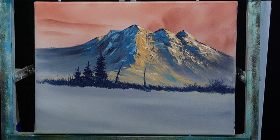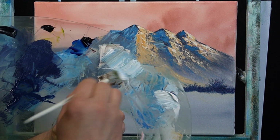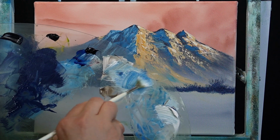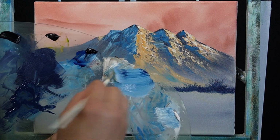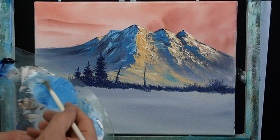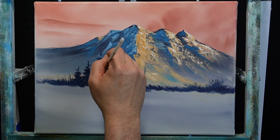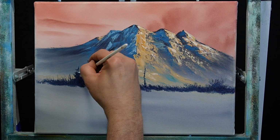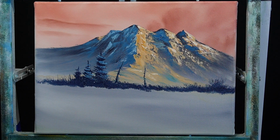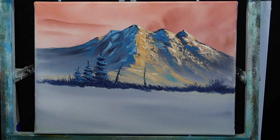Okay, now a little bit of the liquid white and some of this shadow color I created. If I don't have enough, I can create some more with some liquid white, some titanium white, a little bit of Prussian. Load plenty of color up into the brush and let's add some highlight. Just quickly, briefly, partly. All those leaves, all those help us create our highlights. Okay, maybe one more, a couple more there.